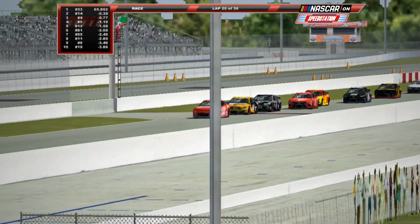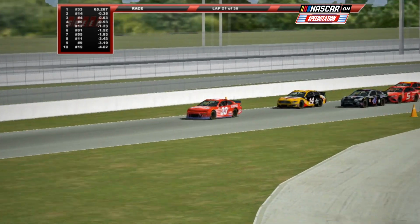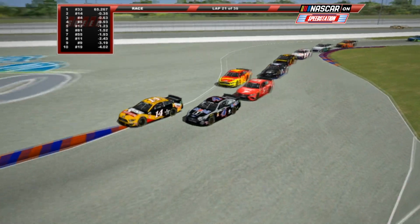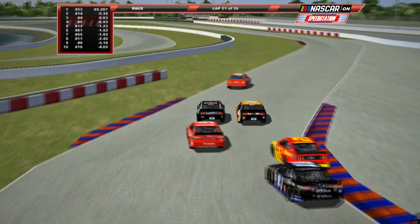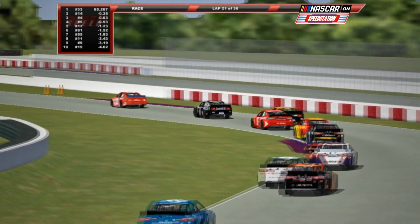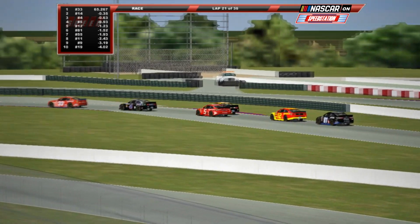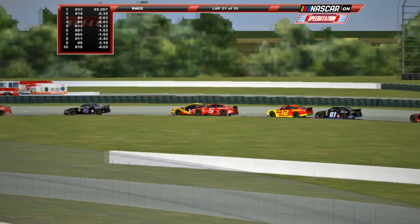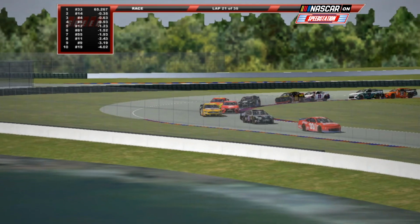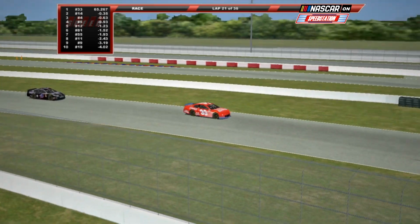And there's the green flag once again for Magnussen. Only 4 laps to go in stage 2. Kevin Harvick already making the move to the inside of the 14. Harvick and Boyer are side by side, allowing Magnussen to gap them a little bit. Harvick will move up into second. Hawksworth already trying to set up a pass on the 14, but Clint Boyer will defend the position. So now Harvick has his sights set on Jan Magnussen in the 33 car.